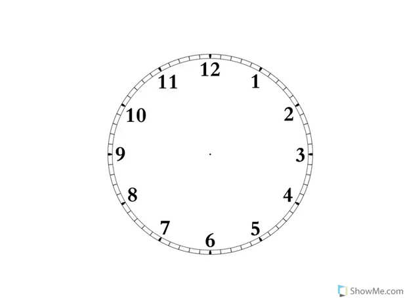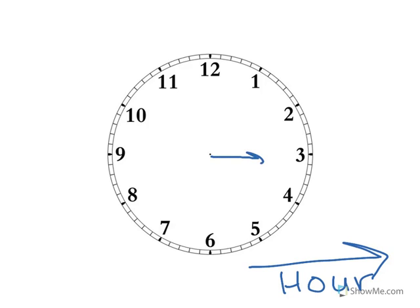In our last video, we talked about the hour hand and how the hour hand had all the power. And we also talked about how when the hour hand points directly to a number, then it is that hour. The minute hand, not so important, but the hour hand is super important. It has all the power. So here we know at this time it's 3 o'clock. If the hour hand is pointing directly to the 7, then we know it's 7 o'clock.